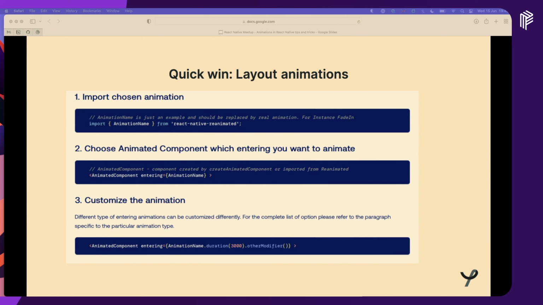In React Native, components appear and disappear instantly whenever you add them to the component hierarchy. It's not something we are used to seeing in the real world, and layout animations are here to address this problem and help you animate the appearance and disappearance of any view. Reanimated from version 2.3 onwards provides an easy API to animate entering and exiting animations, or in React terms, mounting and unmounting of components.